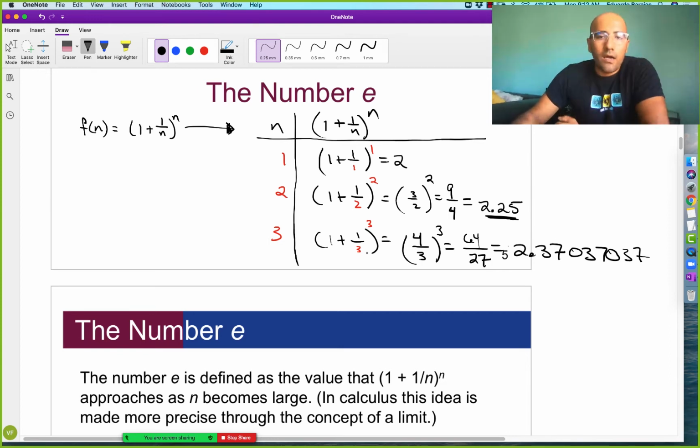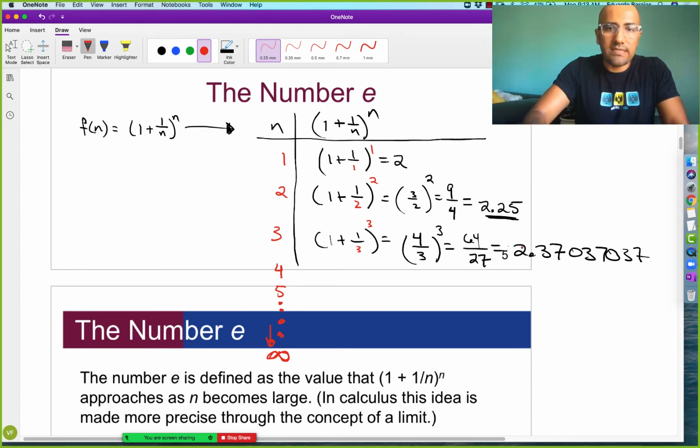Okay, and then we would keep going, right? What happens when n equals 4, and what happens when n equals 5, and what happens when n equals 6, right? So we got to keep going, dot, dot, dot. And what we want to explore is what happens as this n value goes toward infinity. That's the pattern we're looking for. It's kind of hard to see initially, so you really have to think about big numbers going forward is what we want to look at.